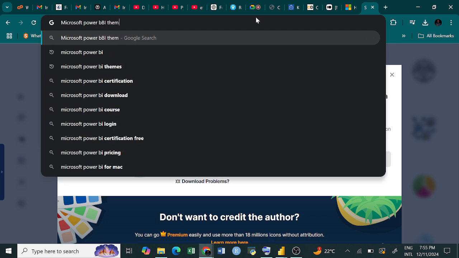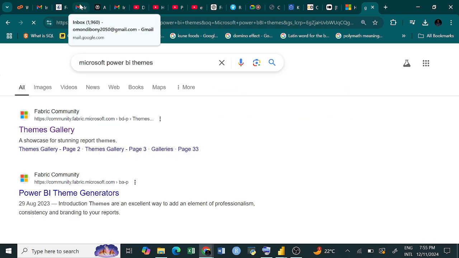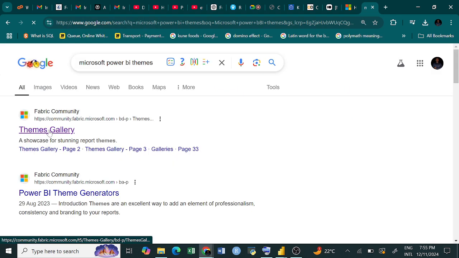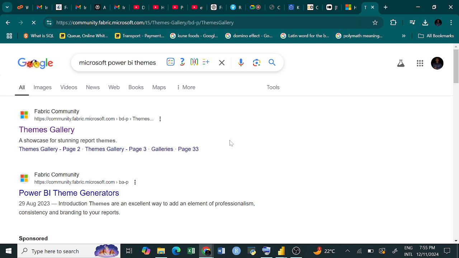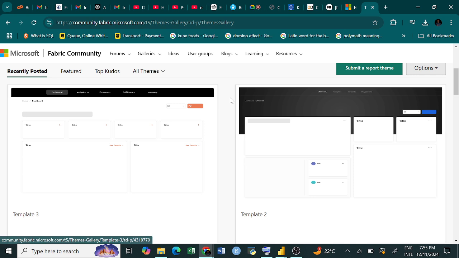It's more or less like a library for themes. You can just come here and click and come to the themes gallery in the Fabric community. So these are people who have created reports here and there, and you can also just draw some inspiration from the themes gallery. So let me leave it to load.